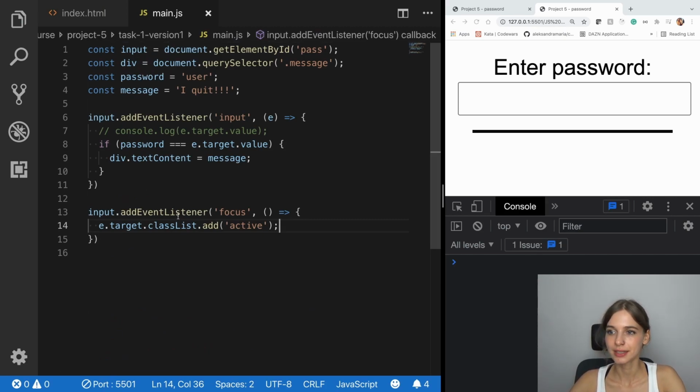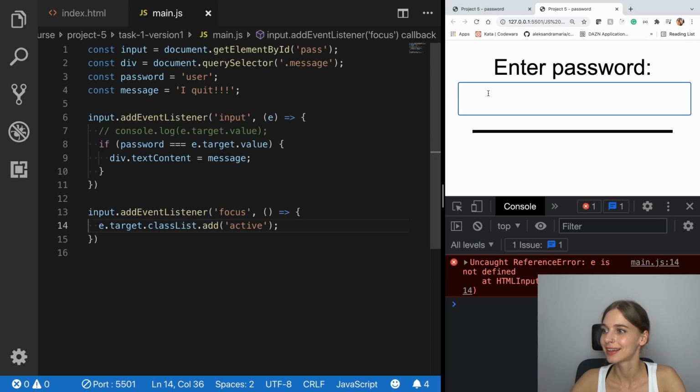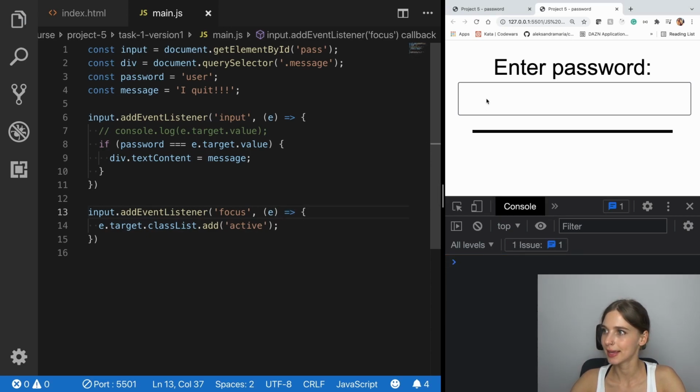And so we are adding another class for the class list of the input. Let's see if this works. Hopefully it does. Is not defined. Of course, I didn't pass the parameter inside the arrow function, so it doesn't know where to find it. Well, let's save it again.